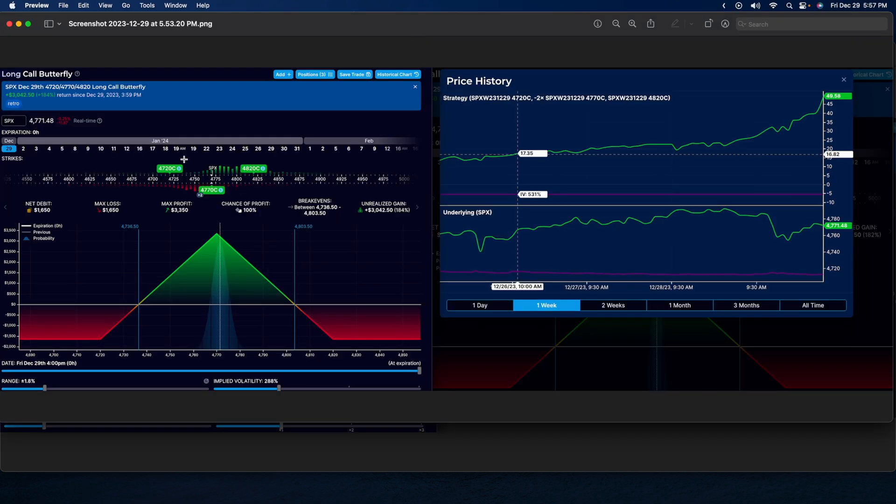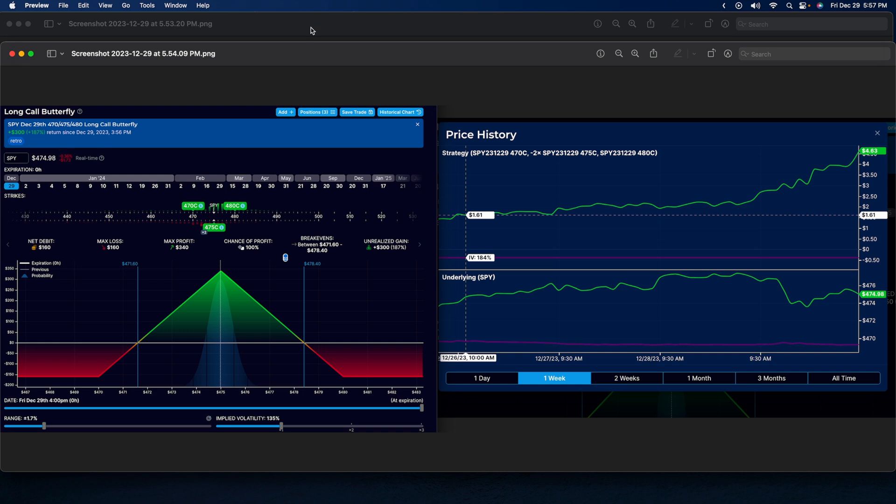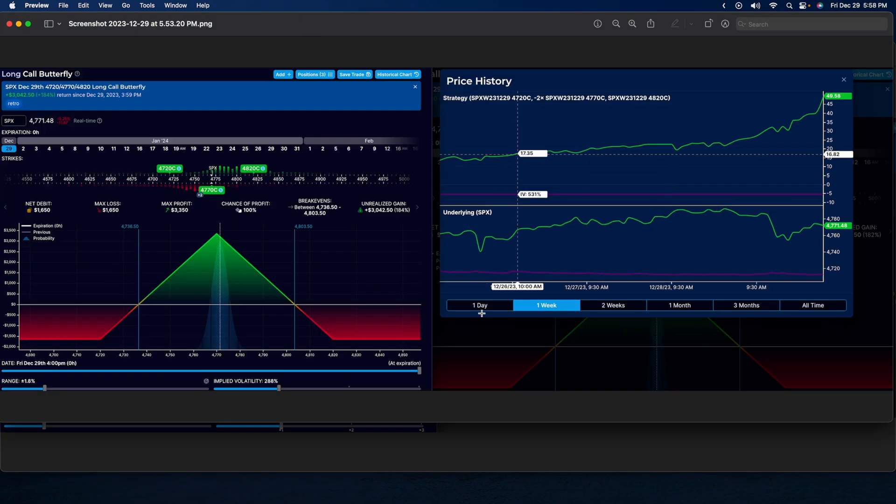This is the SPY for people with smaller accounts, but I also just wanted to highlight an example with the SPX. This is essentially the same thing — just using a butterfly spread. The SPX is going to be about 10 times the size, so the return is about the same 180-something percent. I was hovering the mouse around and it was going for $1,735 — generally about 10 times the same amount as the SPY. So about a $3,000 return versus about a $300 return — it just depends on your account size. I recommend if you're trading butterfly spreads to use the SPX, or at least use the XSP if you have a smaller account, because it is cash settled and you won't have to worry about being assigned.